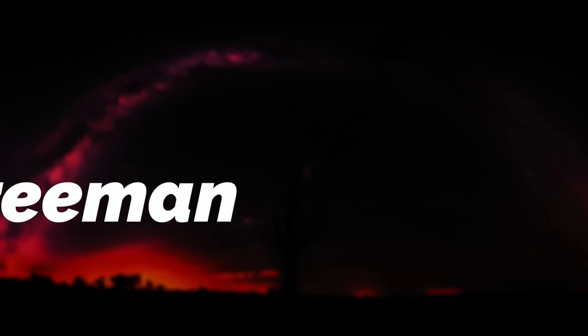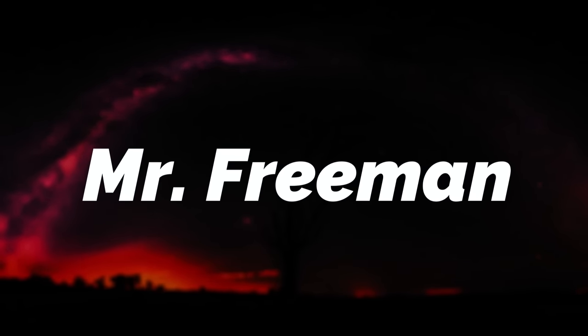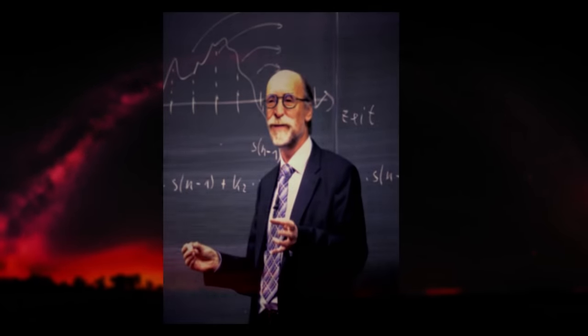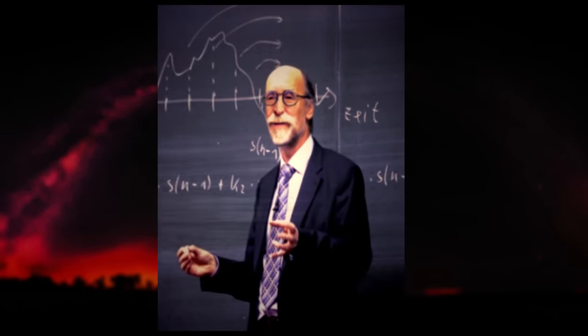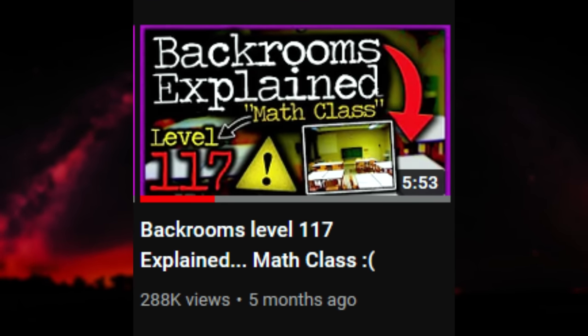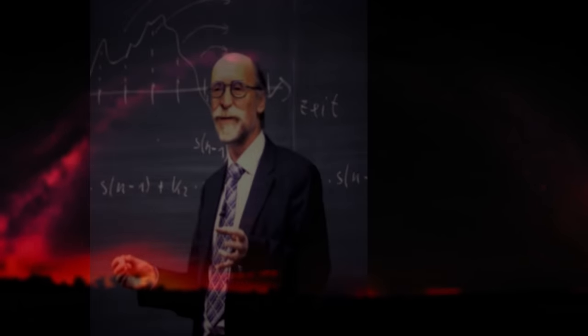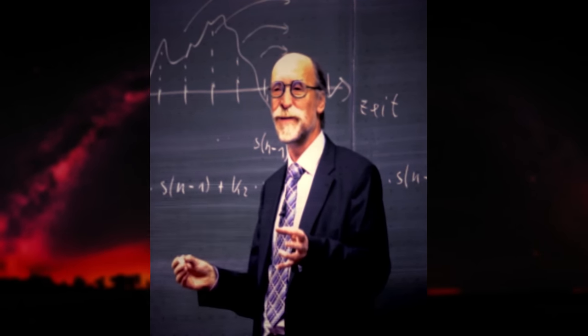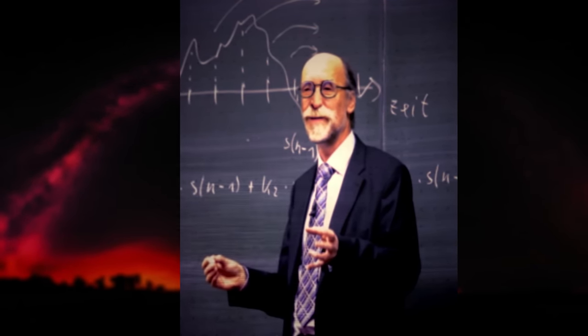So lastly for the video is an entity from level 117 named Mr. Freeman. Now Mr. Freeman looks like an average balding man with sunglasses and a suit on, and he teaches algebra and geometry in the classrooms of level 117. He welcomes any wanderer to listen to his lecture, and if there's no wanderer in the room, then he's literally just teaching his class to an empty room.